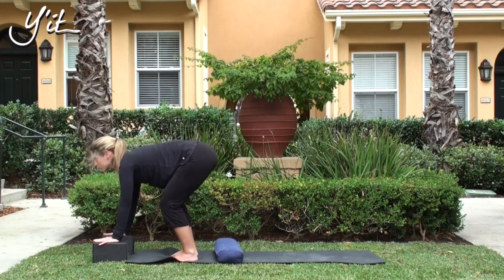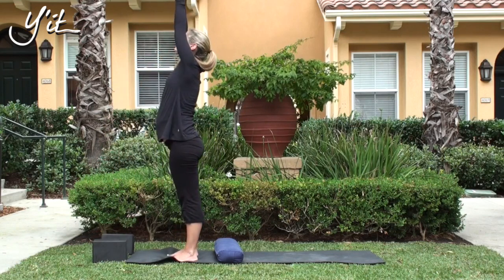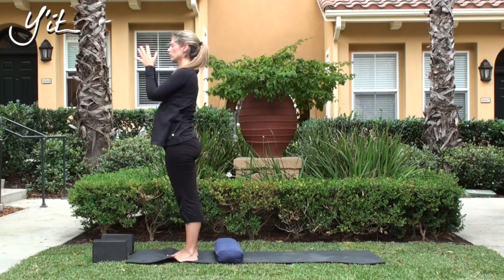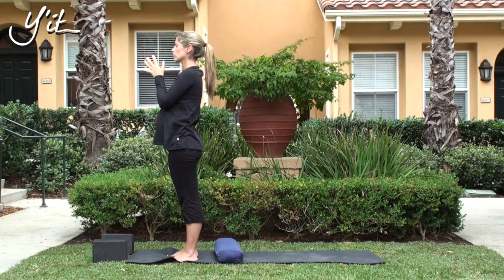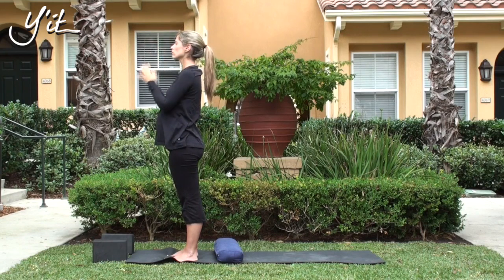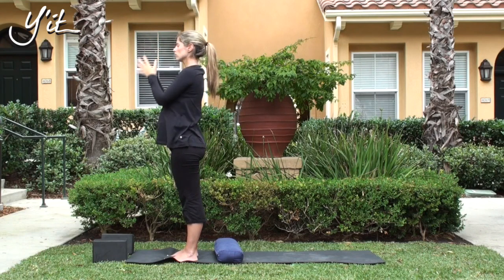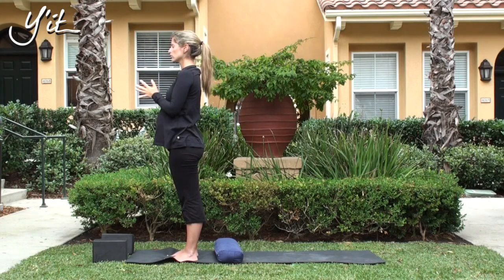Now bend your knees, come up to standing, take your arms high, palms touch. Exhale, bring your hands into prayer in front of your chest. Inhale, arms high, palms touch. Exhale, hands into prayer in front of your chest. Again, inhale, arms high, palms touch. Exhale, hands into prayer in front of your chest. Breathe in, breathe out.